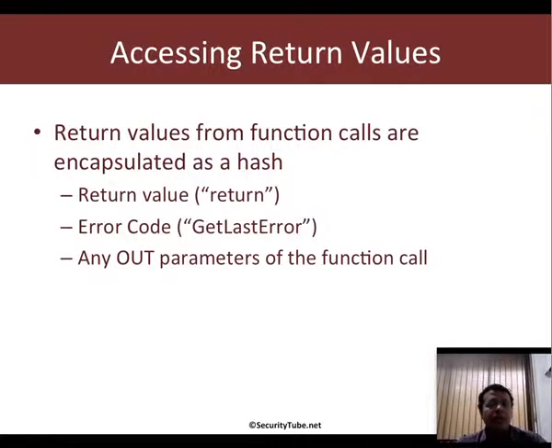Now, return values in Railgun come back as a hash data structure in which the return value is keyed using return, the error code is keyed using getLastError, and any of the out parameters, if there are any in that function call, are returned with the appropriate names with which you define them in the Railgun definition files, right?